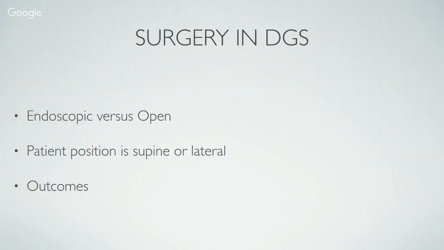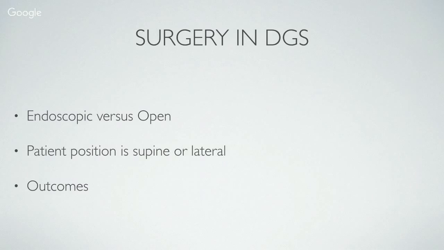So for surgery, you could do it endoscopically or you could do it open. And endoscopic allows for a complete evaluation of that sciatic nerve along its course versus the open procedure, which previously was done. They would actually reflect the gluteus maximus, and they'd have to visualize it that way. Now they're doing a transgluteal approach where they just make a small 3-centimeter incision and they'll bluntly dissect through the gluteus maximus to get to the piriformis and the sciatic nerve. But the visualization along that course of the sciatic nerve is limited. Much more limited compared to endoscopy, where you can probe through different muscles and different layers.